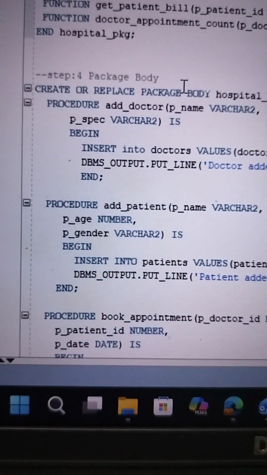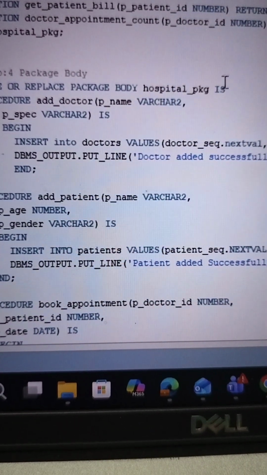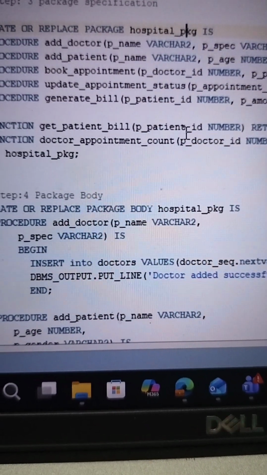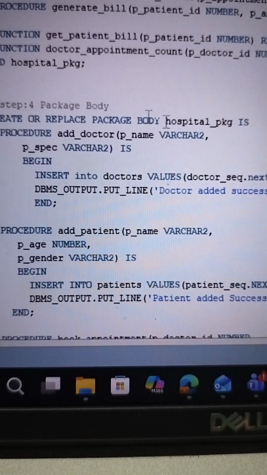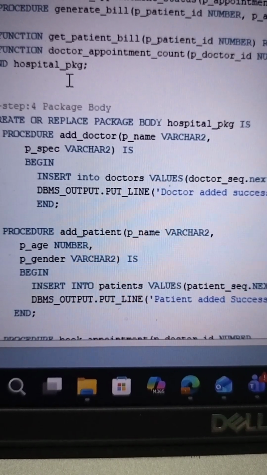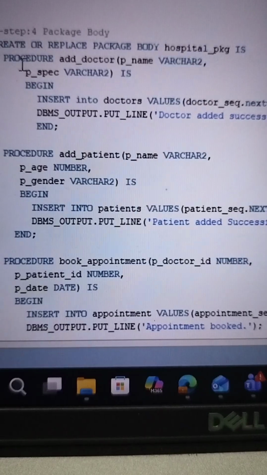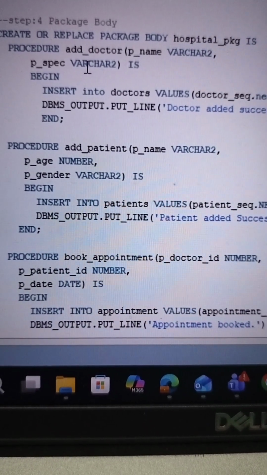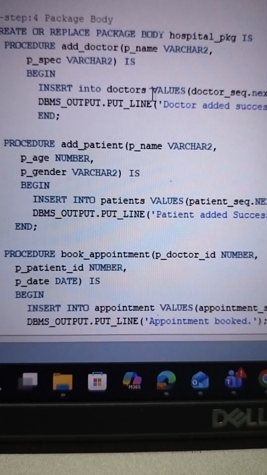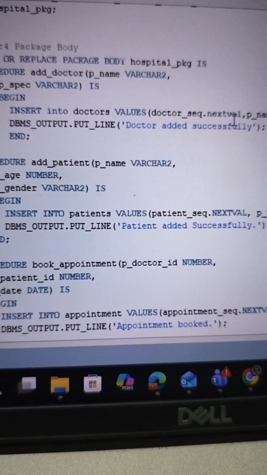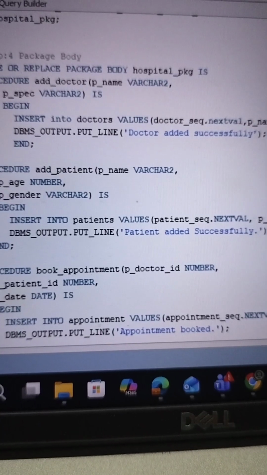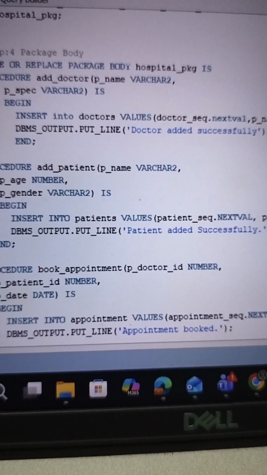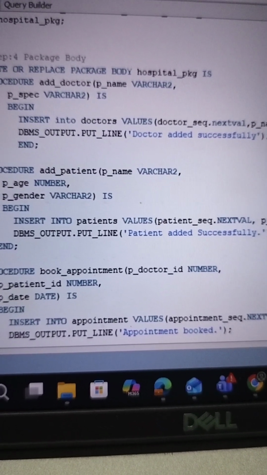Okay, so the body is like create or replace package body, and we have to give the name of the package, that is hospital package. Everything is important. If you miss anything you will get an error. Okay, procedure, firstly I get the add doctor. So what is the name of the doctor and the specialist. So insert into doctor values, doctor sequence next value, which means it is taking the sequence automatically. We do not have to give data manually like 1 2 3 4, it automatically sequences one by one.